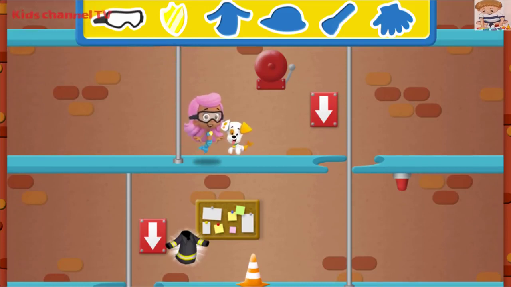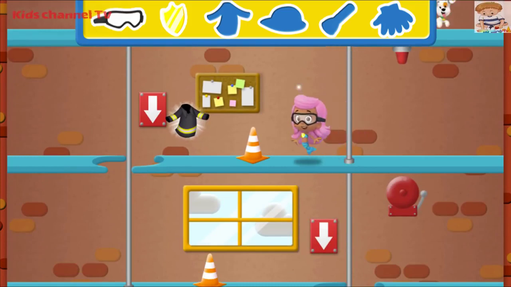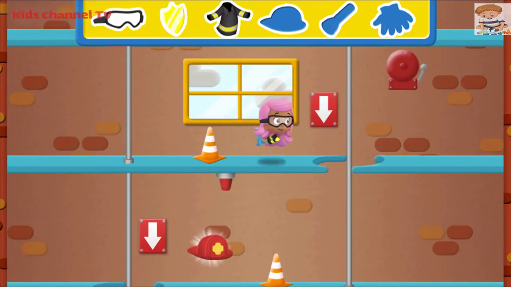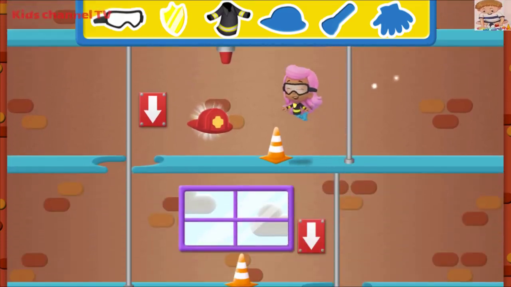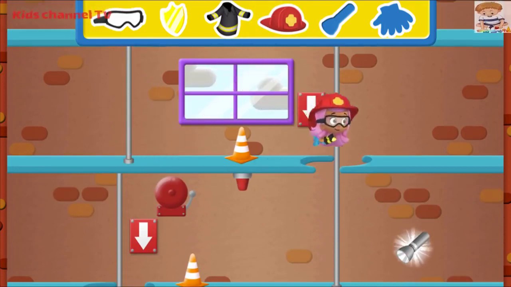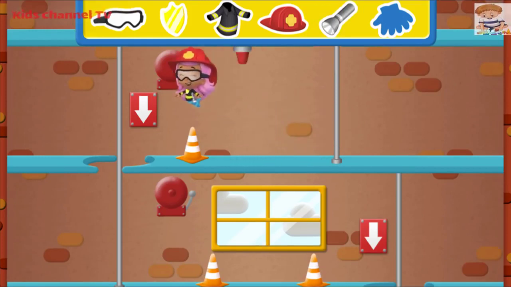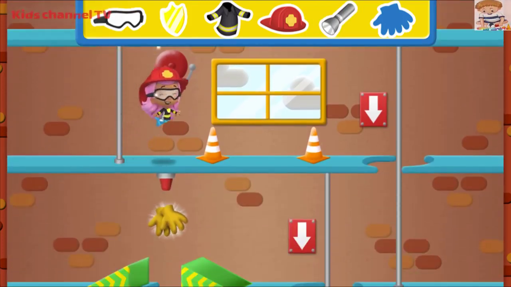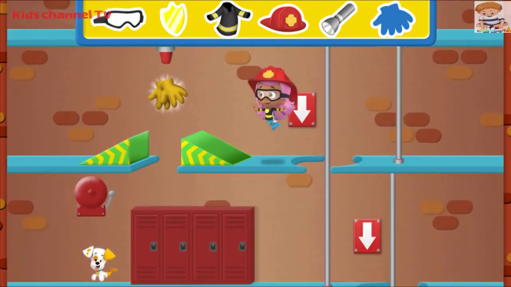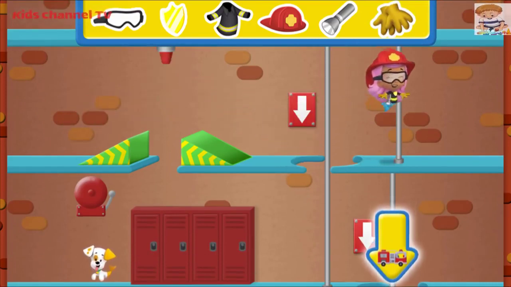No time to play now, Bubble Puppy. Keep me safe from the fire. Fire hat. This will protect my head. Nice. Only a few more left. Flashlight. This will help us see through the smoke. Gloves. These will protect my hands from the fire. Great. We're all geared up.